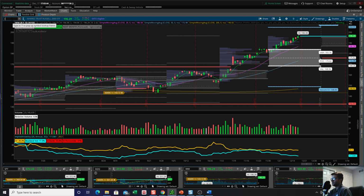Let's take a look. Last and least, we'll take a look at the Dow Jones, which never really does anything. Yeah, you can see we are starting to break out of our consolidation here, but the Dow Jones really had a nice initial impulse, and it's been a very slow mover ever since.